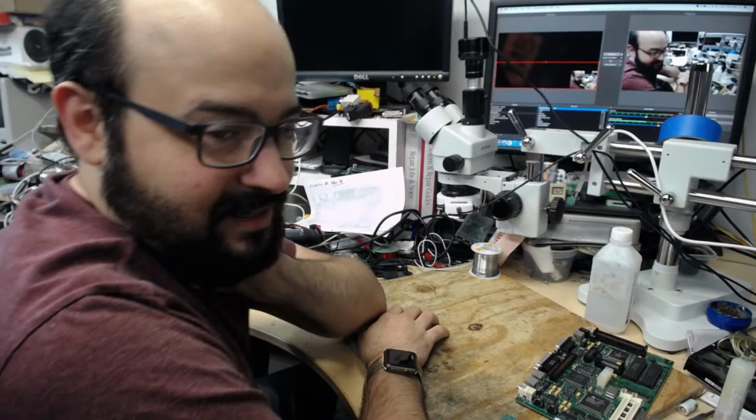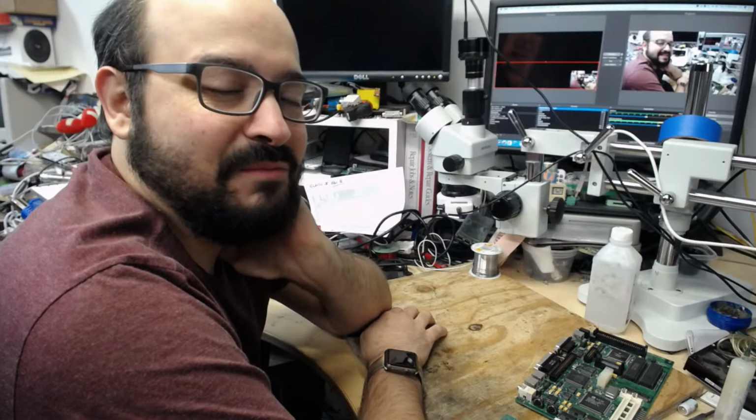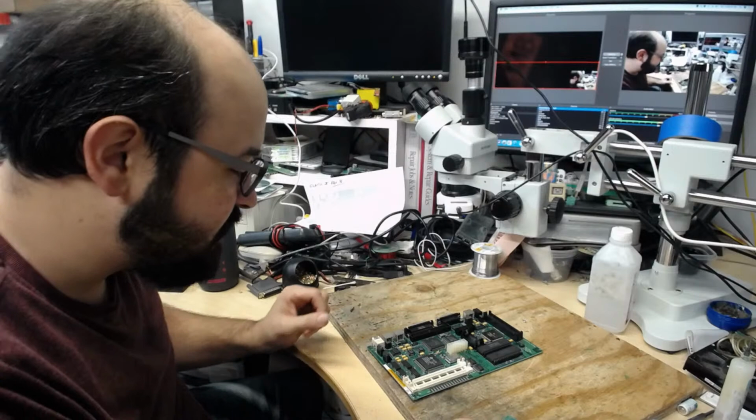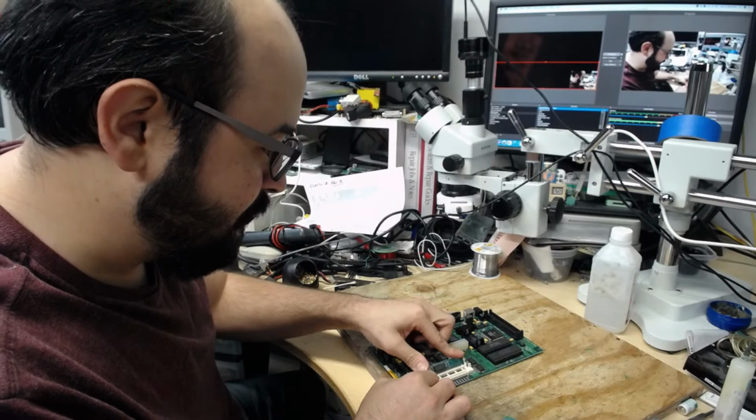But no, I can't just test the board when it comes out. You know that, Jay. It's going to be dripping wet. I have to dry it and everything. So, it's unfortunately going to be a bit of a process. So unfortunately I cannot continue at this point without putting it in the cleaner. I am hopeful that once I put it in the cleaner, that will resolve the issue that we have.